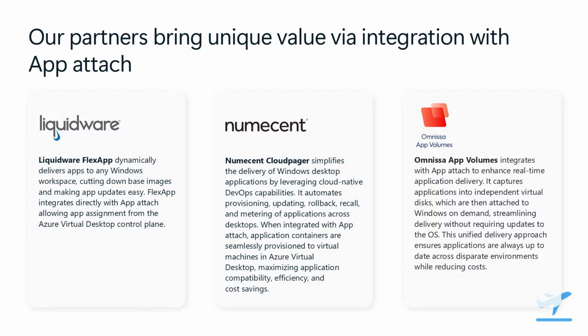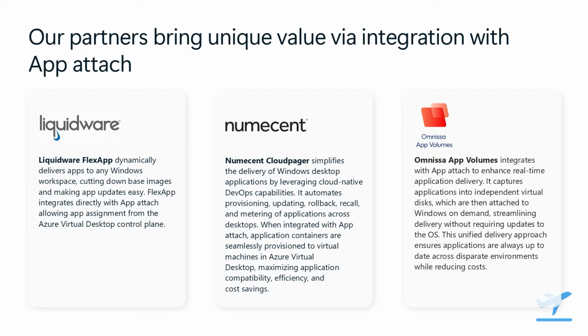Liquidware are one of the partners. They have a product called FlexApp, dynamically delivering apps from inside a VHD. Numescent, you see there, their product is Cloud Pager, which will actually stream applications down inside isolated containers. Very high level of application compatibility. They have all got good application compatibility.